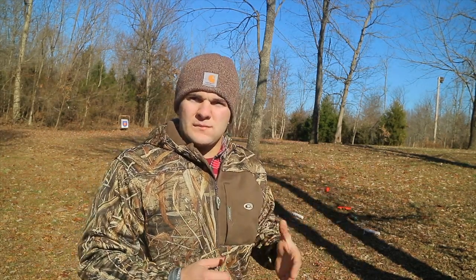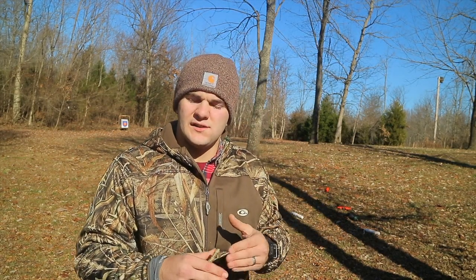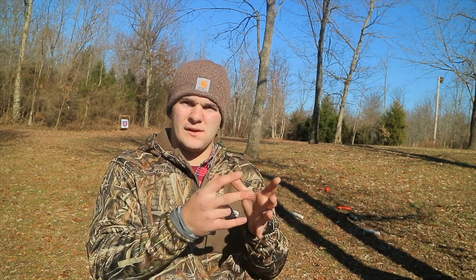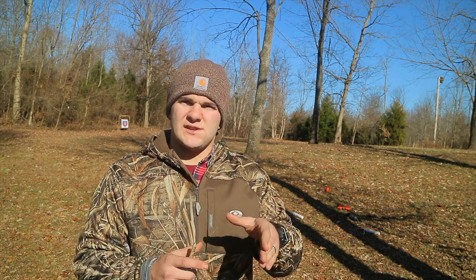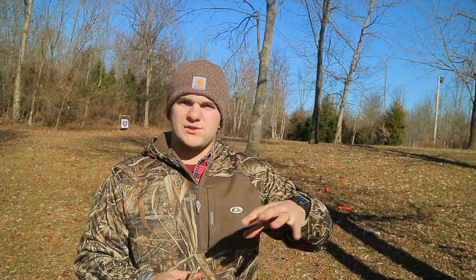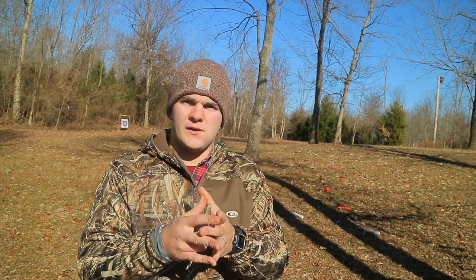This is day one. You want to start really close to your dog with the first one, and each time you want to lengthen it out, and each time make the pile at the end bigger and bigger. The reason for that is you want to teach him not to shop. When he gets to the pile, you don't want him shopping for a bumper. You want him to just grab one and come back. That's why you want to start small and get bigger.